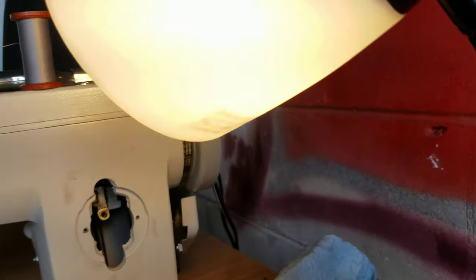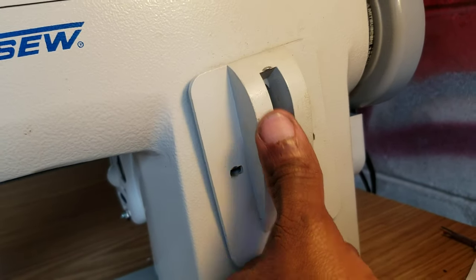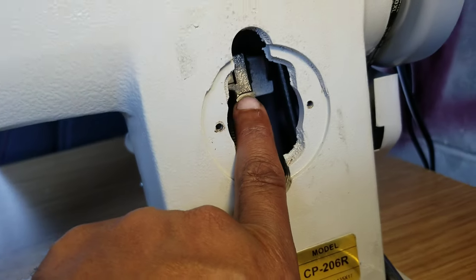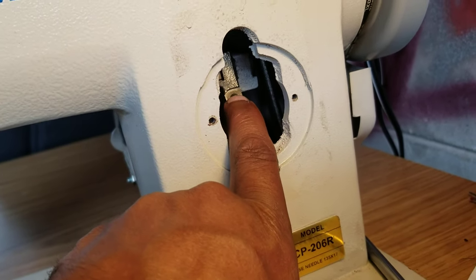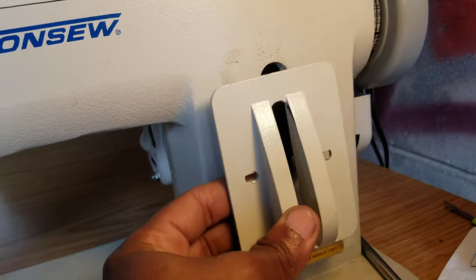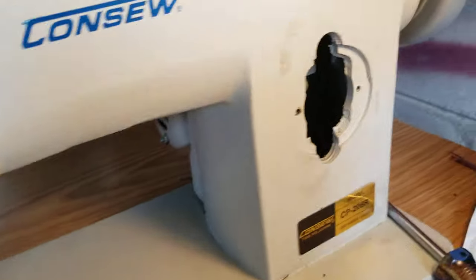This plate was screwed on here and I unscrewed it. It looks like they had machined all of this out. This is the lever that adjusts how big or small your stitches are, and it also goes all the way down for reverse. The lever screws in there and you move it up and down - it's this little lever with a knob on the end. The problem is the lever isn't going its full length of travel with this plate in place, so all I did was remove the plate and moved the lever all the way up.